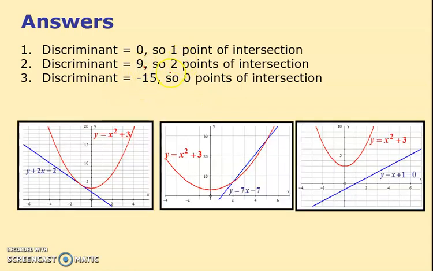Now, this is what the graphs look like then. This is the tangent one. This is the one where the discriminant was 0. And you can see I've got this tangent. Just touches at this point. Didn't ask me to find the point. This one, the one I didn't do, you got 2 points of intersection according to me, because the discriminant was bigger than 0. Notice there they are. Just crosses both places. And this last one doesn't touch at all. Misses. Too low. So there's no points of intersection.